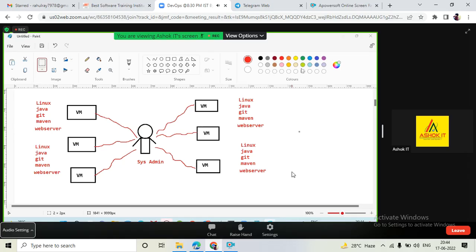If we have 100 machines, is it easy for the system administrator to manage the configurations in the 100 machines? Guys, tell me, is it easy to manage configurations for 100 machines manually? Is it easy or is it difficult? It is very difficult to manage configurations for 100 machines available in the project. For example, one DevOps team is dealing with 10 projects. Every project has 100 machines. 10 into 100, 1000 machines we are using.